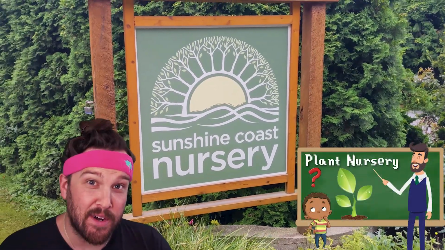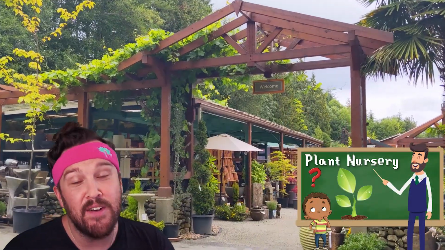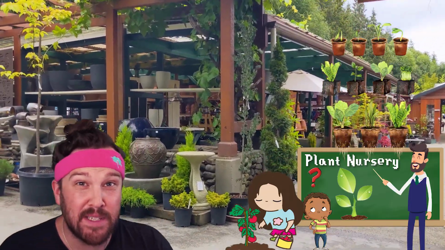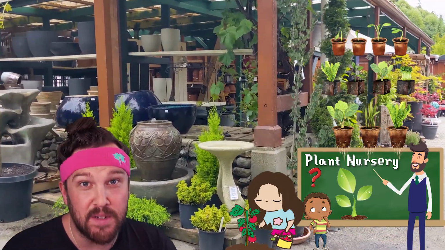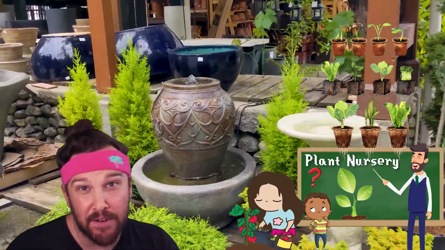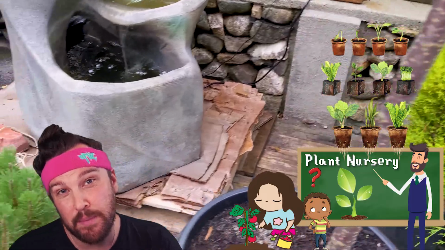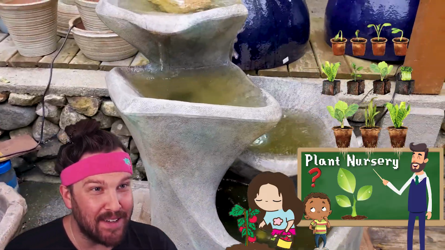Do you know what a nursery is, by the way? A nursery is where people take care of plants and grow them and then sell them to the community. Lots of people go to nurseries to get plants and other crops and other things for their own gardens or for something they're building. Look at all these water fountains.